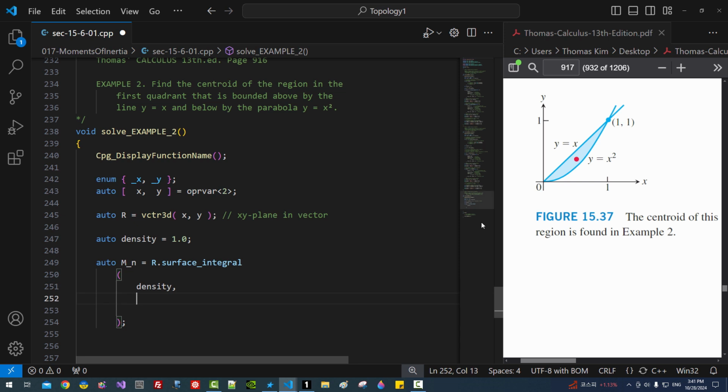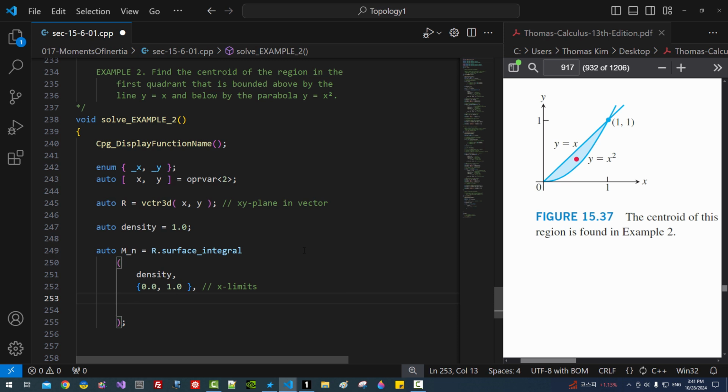Density. Our variable x changes from 0 up to 1. So 0.0, 1.0. This represents the x limits. Then our variable y changes from x squared to x. In this graph, the lower bound is x squared. We cannot use this.